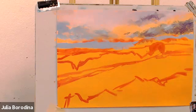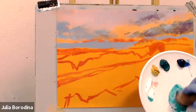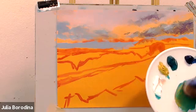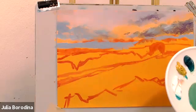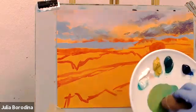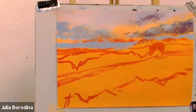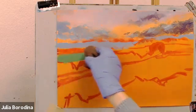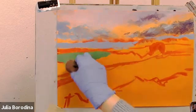So I'm going to mix my green, a little bit of white, a bit more green, some ochre here. So I need a little warmth first. I'm going to have probably the lightest green we're going to use for the field right at the back. So that will be a small area for the gaps. Don't be scared of making it bigger than what it is, because we can shrink it with darker colors.